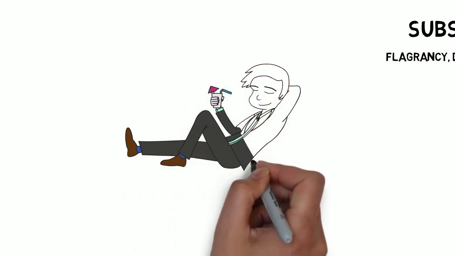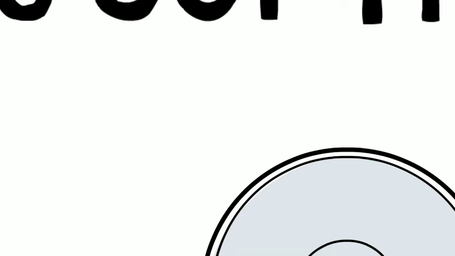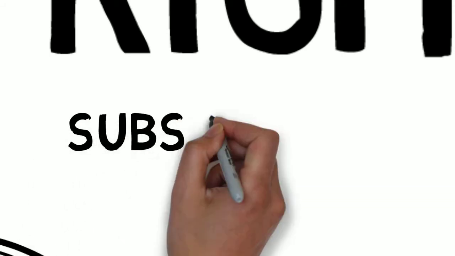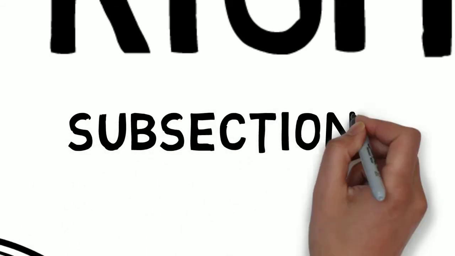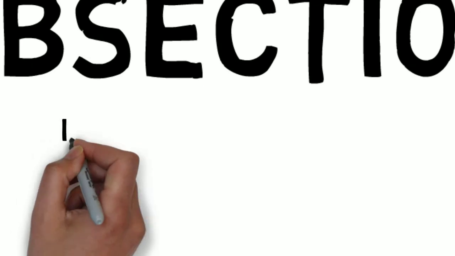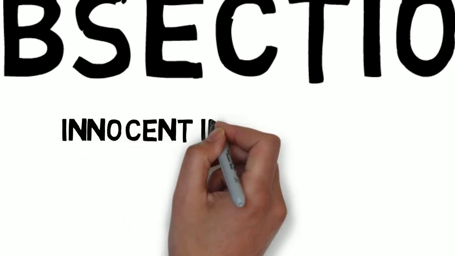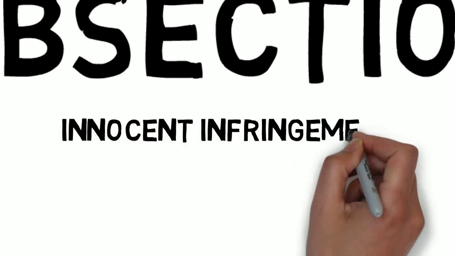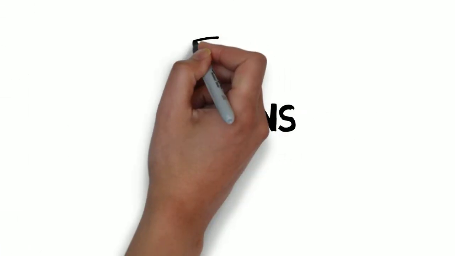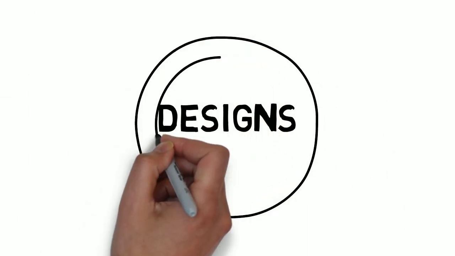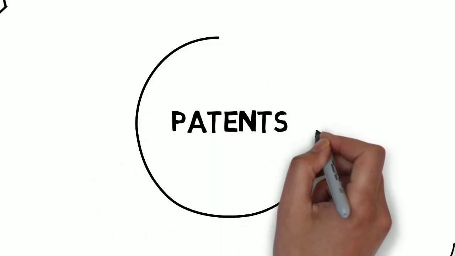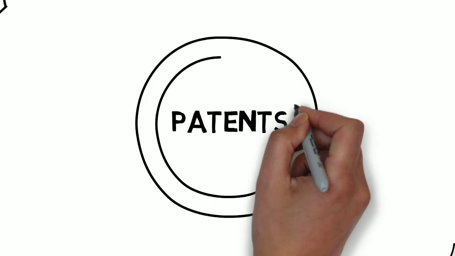Now, under Section 115, subsection 3 of the Copyright Act, where a respondent establishes a lack of awareness of the copyright, the applicant may not be awarded damages. They may receive an account of profits, however, that's a completely different topic for another video. Now, designs and patents have almost identical defences to the one mentioned earlier, the innocent infringement, based on their legislation. However, there is no legislative protection for trademarks.